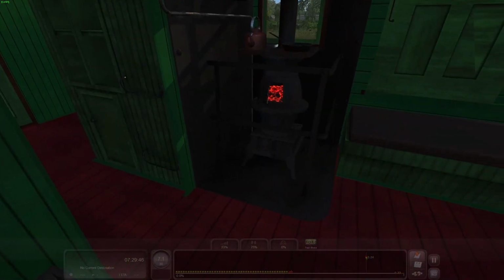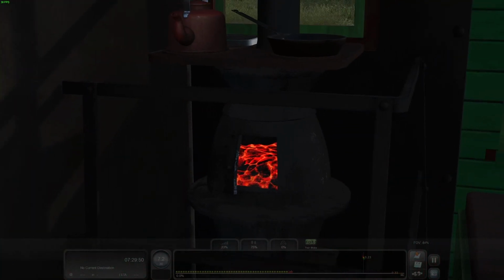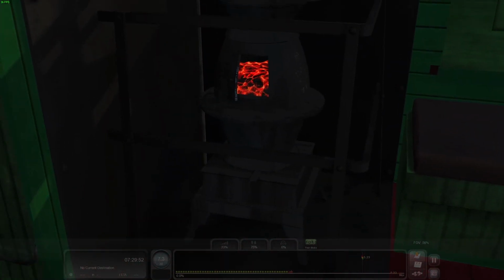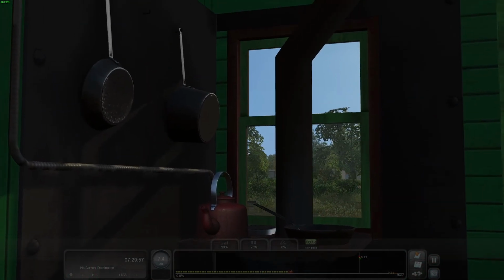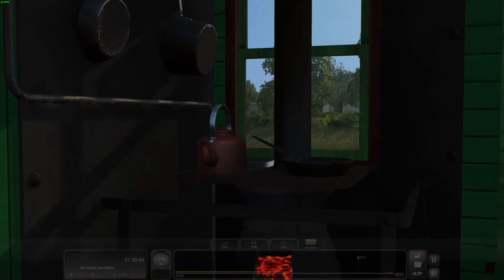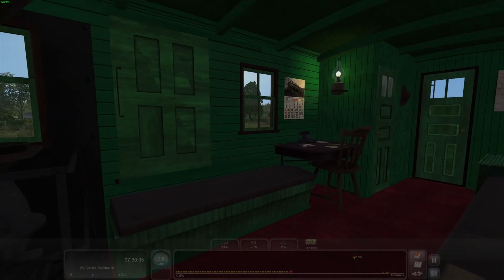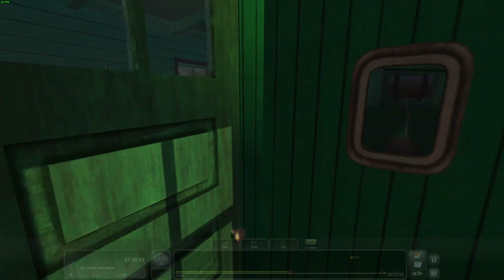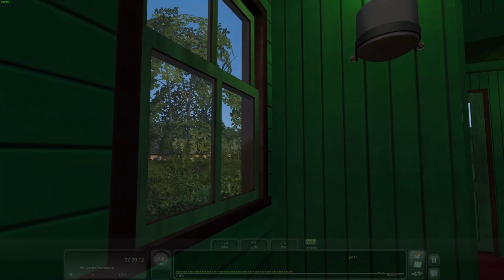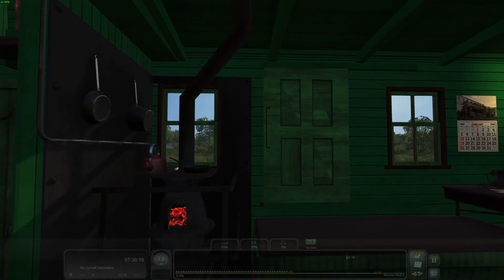Alright, we got another view here. Got the stove. Look at that thing, man. Got the protective grate around it. That looks excellent. Got some pots and pans hanging up on there with the tea kettle or the coffee kettle as well. This is a big caboose, man. Could live in this thing. Wait, we were already in the toilet. Apologies. See if any of the windows open. Or that freaky door right there.